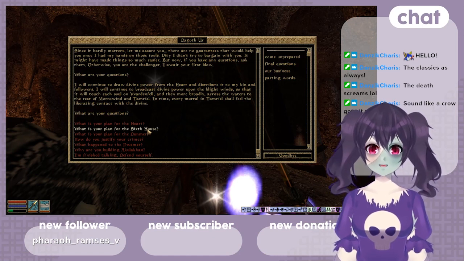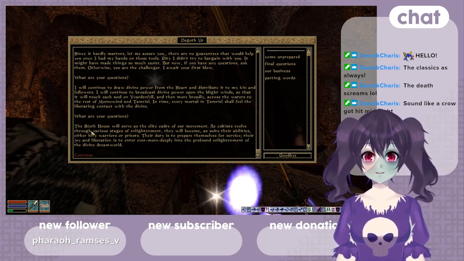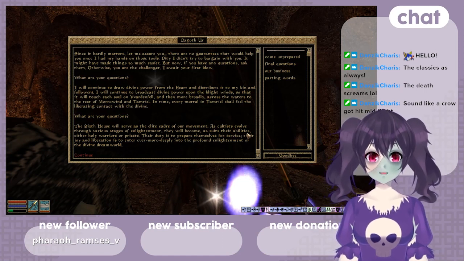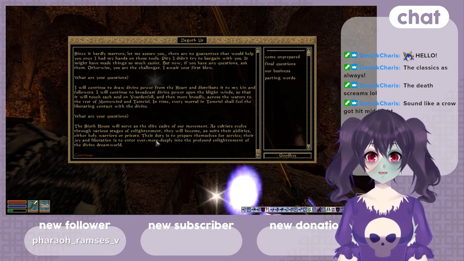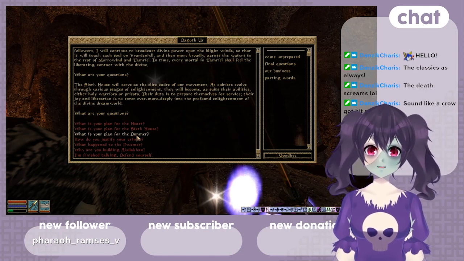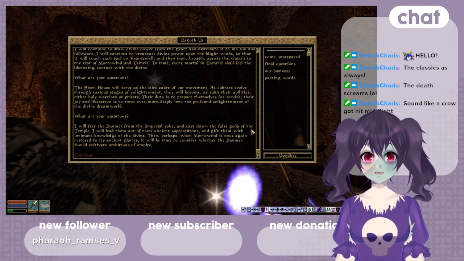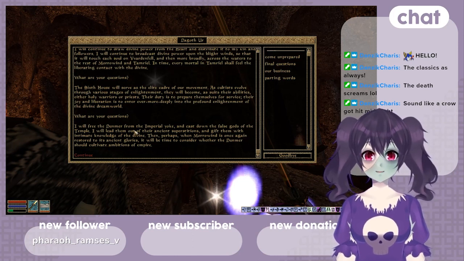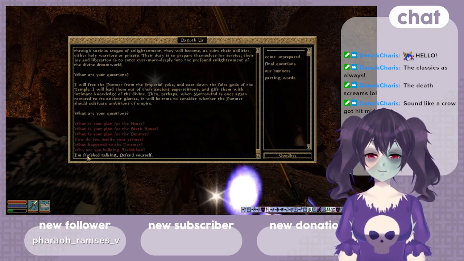What is your plan for the Sixth House? The Sixth House will serve as the elite cadre of our movement. As cultists evolve through various stages of enlightenment, they will become, as suits their abilities, either holy warriors or priests. Their duty is to prepare themselves for service, and their joy and liberation to enter ever more deeply into the profound enlightenment of the divine dream world. Right? And what is your plan for the Dunmer? I will free the Dunmer of the Imperial yoke and cast down the false gods of the temple. I'll lead them out of their ancient superstitions and gift them with an intimate knowledge of the divine. Then, perhaps, when Morrowind is once again restored to its ancient glories, it will be time to consider whether the Dunmer should cultivate ambitions of empire. Well, your questions, alright?